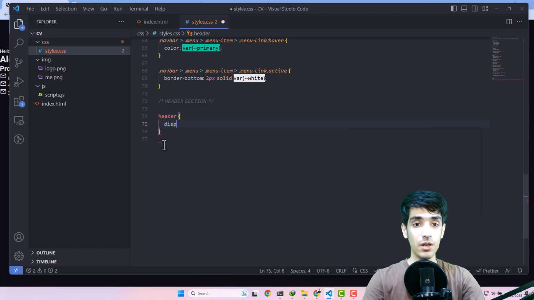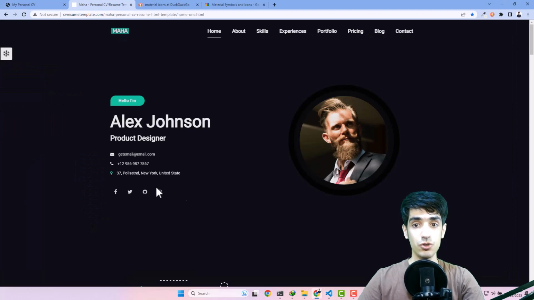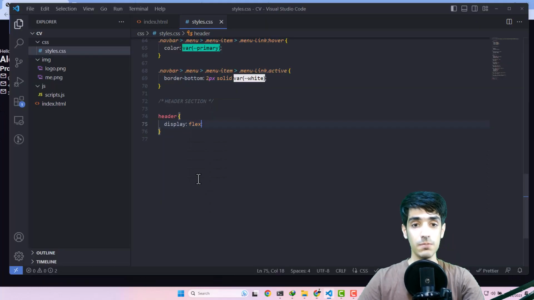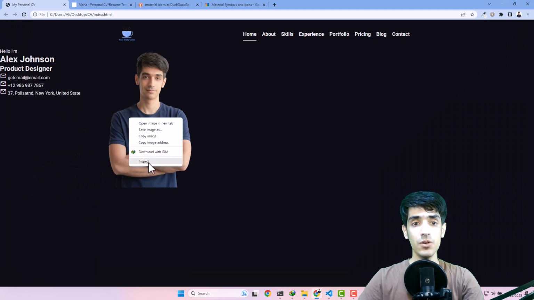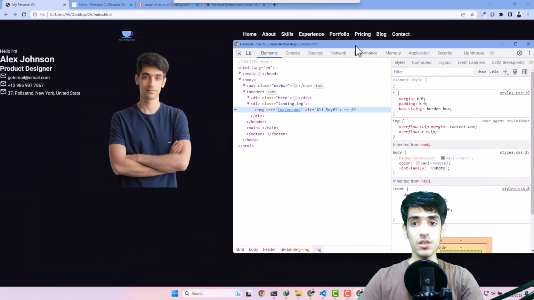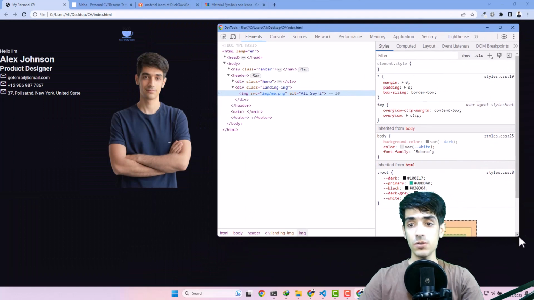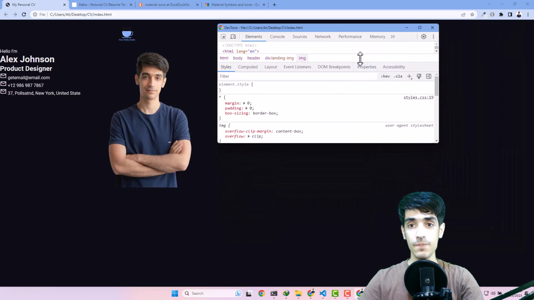So for the header, I'm going to set the display on flex, and of course the justify content should be space. Let's see what justify content we need to use. Space evenly, or space around, or space between. Let's see, let's use this tool here, and also let's make that a little smaller so that you can see.